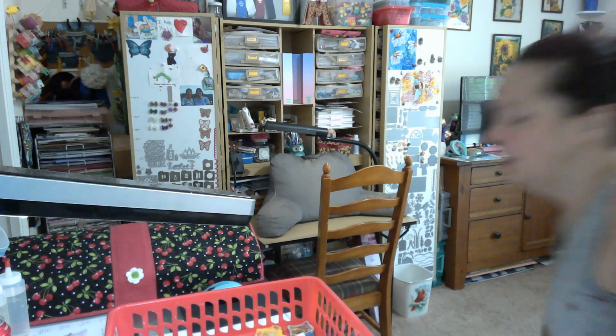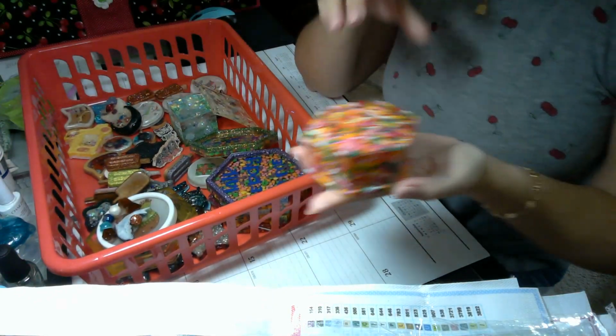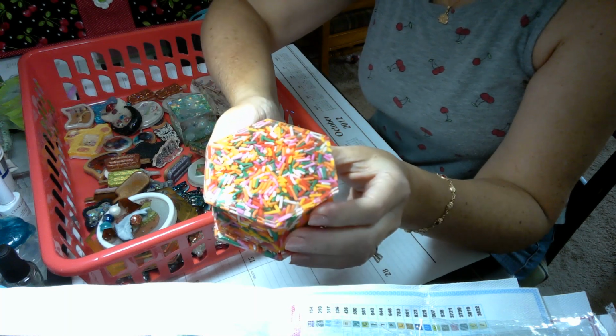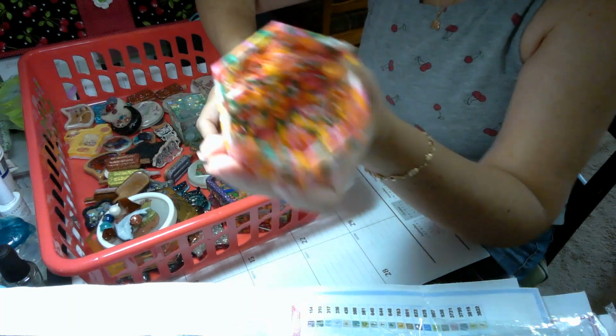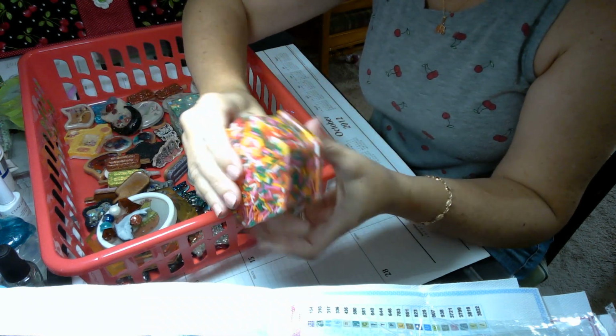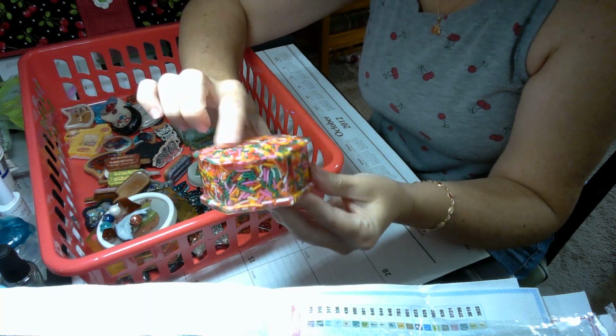And then we will look at some of my resin pieces. Go back down so you can see it better. All right. First of all, this is literally candy sprinkles. Isn't that flippin' amazing? Look at that. So cool. So Emily loves sprinkles. She always has her entire life since she discovered what they were.